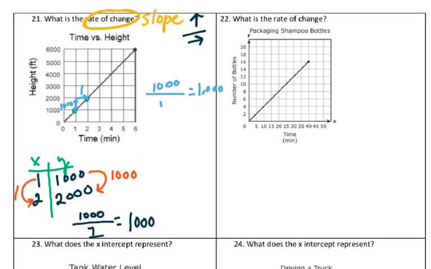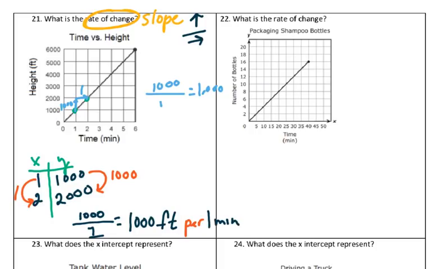So now, because this is a word problem, I want you to add some words to this answer. So the slope is 1,000. That's great, but 1,000 what? So what it says is it's always the change in y over the change in x. So the y was talking about feet. So this thing is changing 1,000 feet. 1,000 feet. This here fraction, we're going to use the word per. So it's 1,000 feet per 1 was the x. The x was talking about minutes.